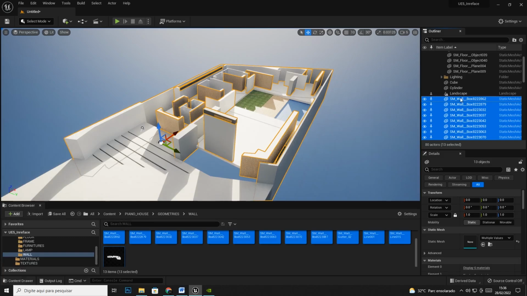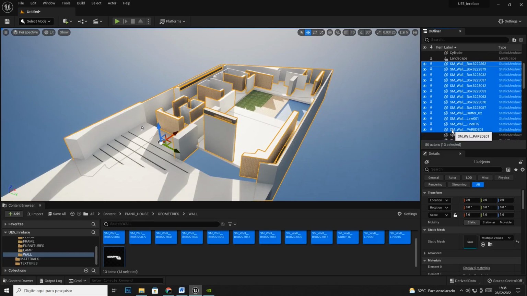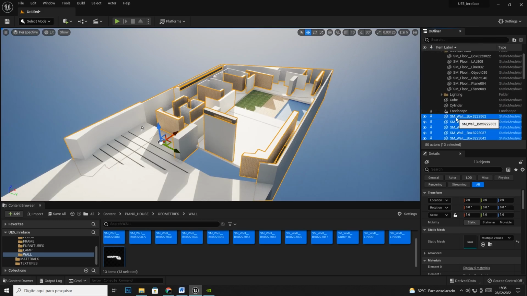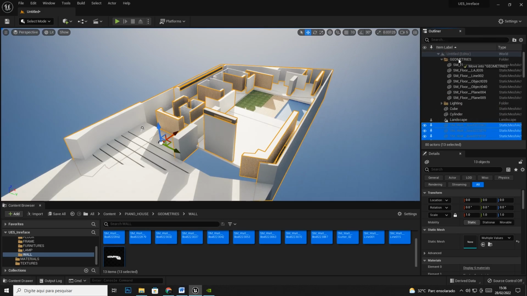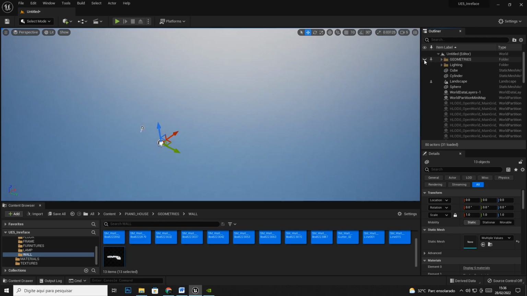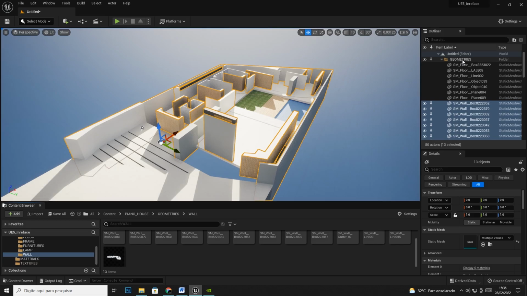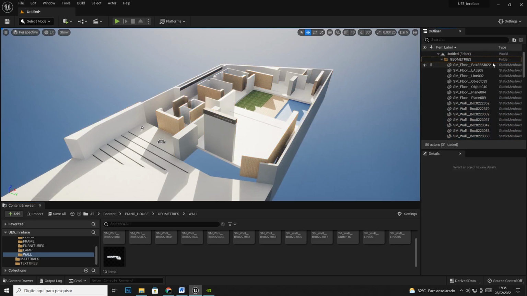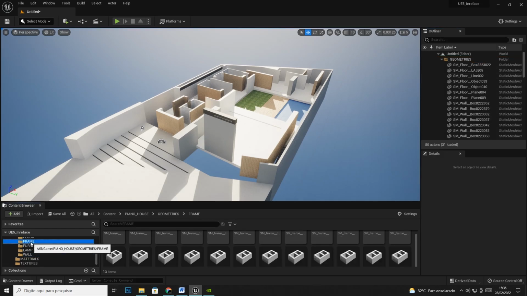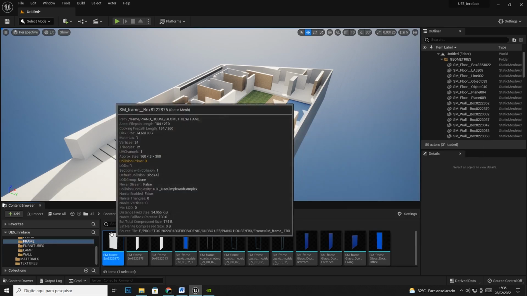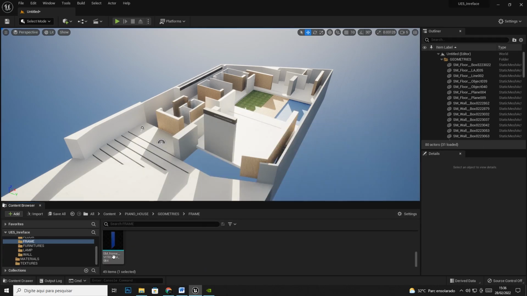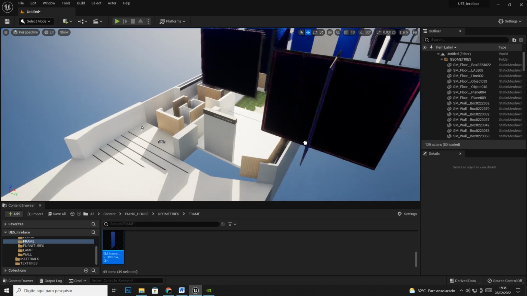Let's take it to the folder geometries. Static mesh, look how easy it is to find this. Okay, let's take it there. Geometries. Okay, everything's here. So we are working in an organized way. Let's select the geometries, and now when we drag it, it's gonna go to geometries. After that, let's put the frames. Frame. Select this here and let's drag it here.